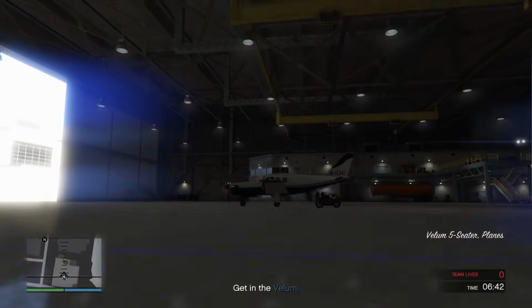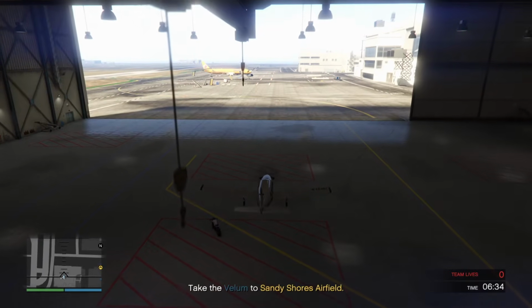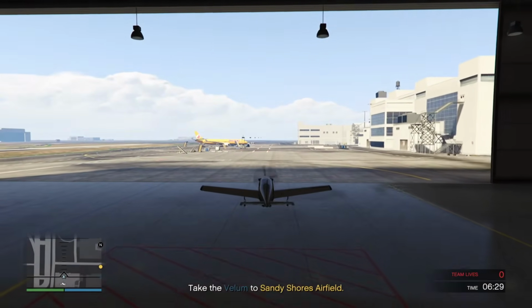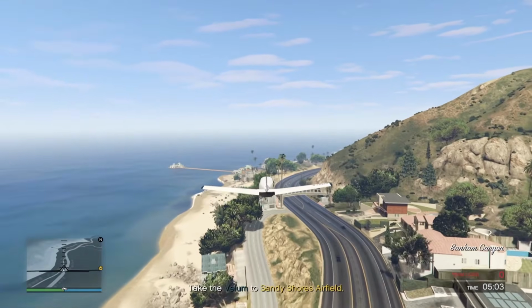So now let's take a look at the other 2 roles which are left, the pilot and the demolitioner. For the pilot, you will first have to pick up the Velum at LSIA. At the bottom right, you see that you have a timer, currently 6 minutes and 30 seconds. This is the timer for you to get to the Sandy Shores airfield. Now, this is actually a lot, so you don't always need this time.